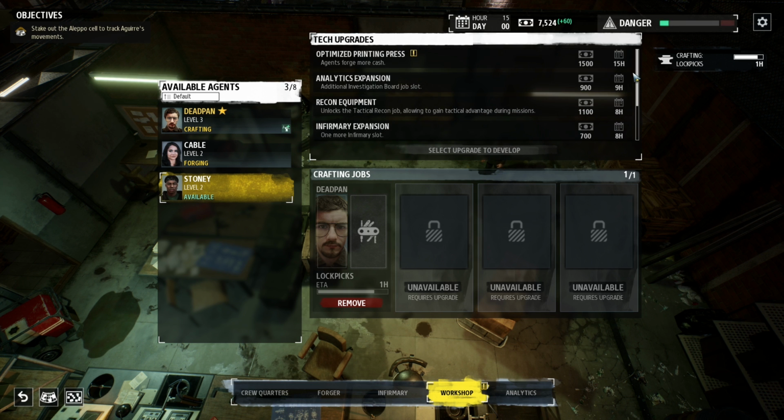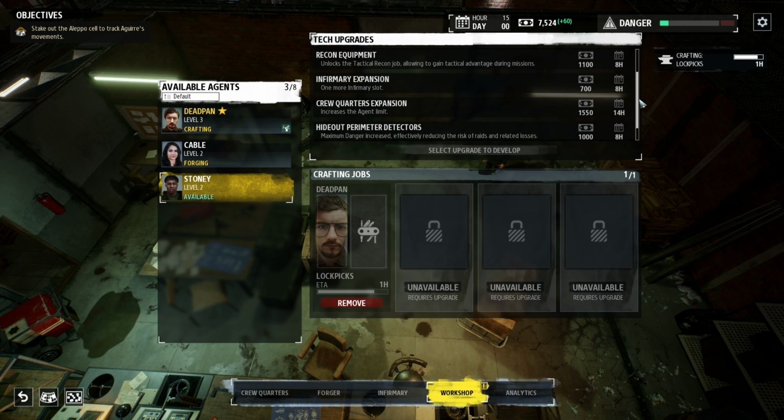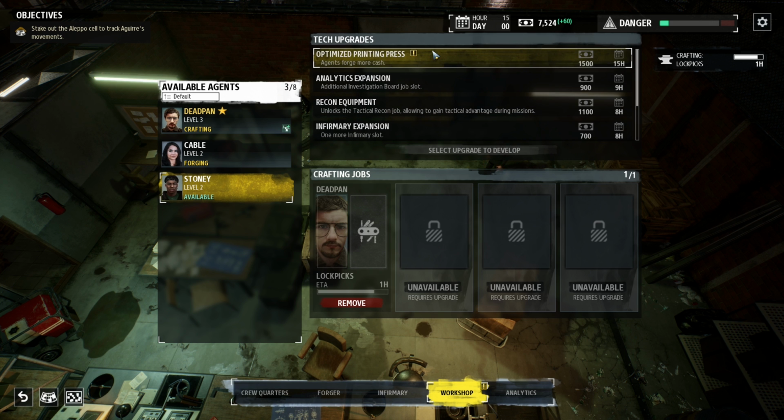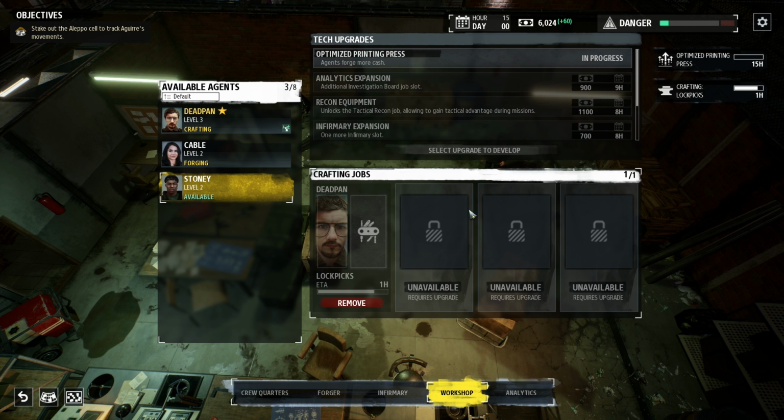So now we have optimized printing press, so agents forge more cash. That's probably good to grab as early as possible. Don't need infirmary slots. Agent limit, I don't think I need. Hideout perimeter detectors, maximum danger increase, we'll get that eventually. And more hideout candidates on the world map. All right, let's do more cash. More cash is good, in my opinion.